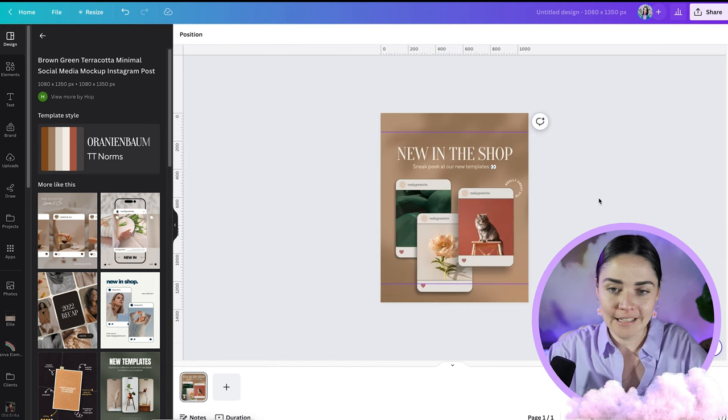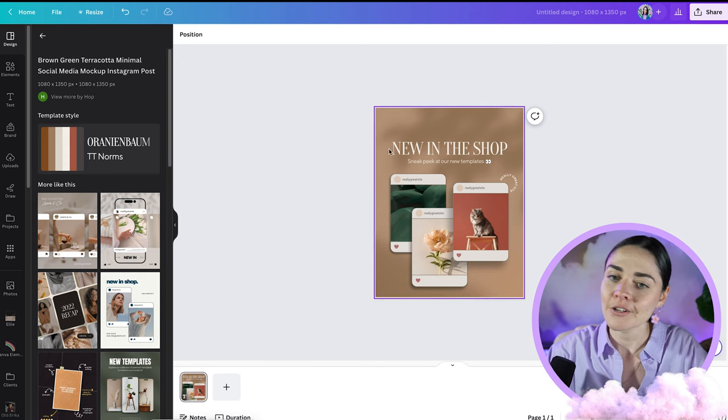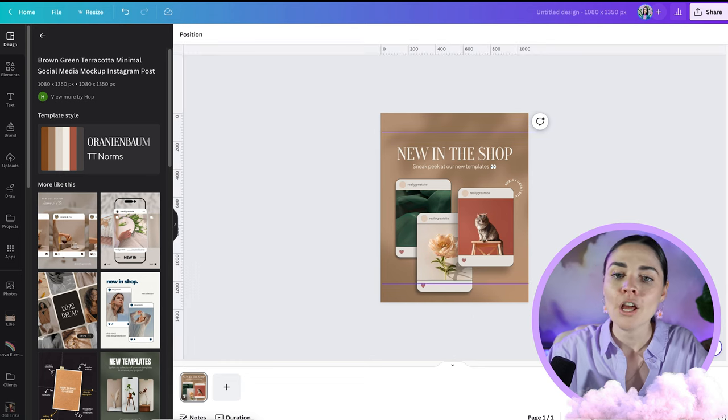And now see this design, if I take off the rulers by pressing Shift R or going to File and View Settings and turning it off, you'll see this design feels really nice and open and clean, but I can tell you that it's also going to look really, really great inside my grid.